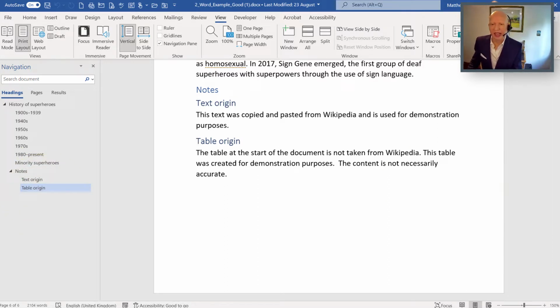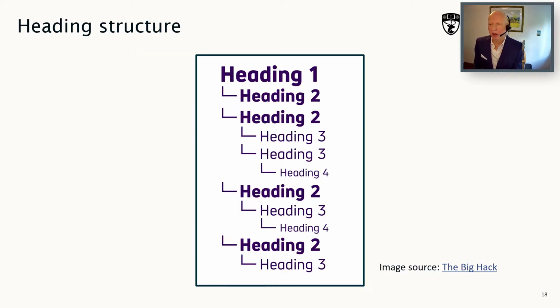Now, when we're adding our headings, it's important that we don't skip a level. So here's a graphic example from The Big Hack, which is a website set up by the charity Scope. Here they demonstrate that we have a heading 1, and it's a bit like folders and subfolders. We've got heading 2, and then another heading 2, then below that heading 3. What's really important is that we don't go from, say, a heading 2 straight to heading 5. We have to make sure that we follow that sequence. Now you might be thinking, Matt, but there I can see it goes from a heading 4 to heading 2. That's okay, because that's within the hierarchical structure. I've gone to a certain subtopic, my heading 4, and now next is a kind of subheading from heading 1. So I've got that set up there.